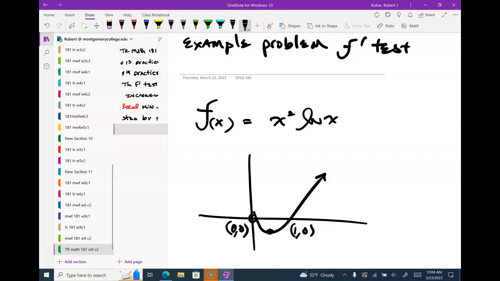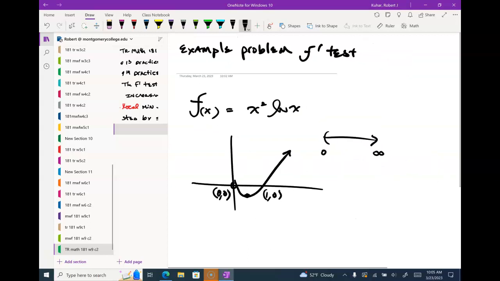Okay. So we know the whole first derivative test just by graphing this thing. We also know our number line is going to look like this, from 0 to infinity, when we do our sign table. I have to think of the domain of the function when I do the first derivative test. Okay, step 2, find the derivative, find the criticals. On your mark, get set, go.